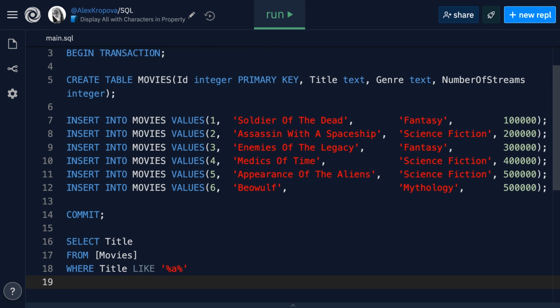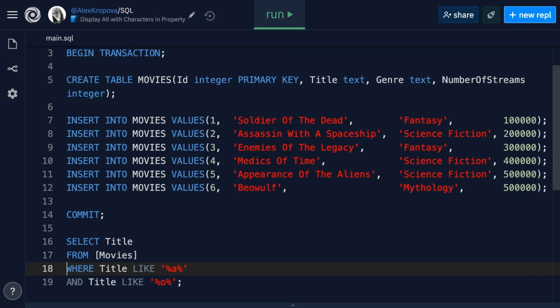Because we don't want to allow the title to have A or O. We want to ensure the title has A and O. So to do that, we use the AND keyword to combine 2 different clauses. In this case, we can combine two different where clauses. We can add and the title must be like a title with an O somewhere in it. And we use a semicolon to close the line.